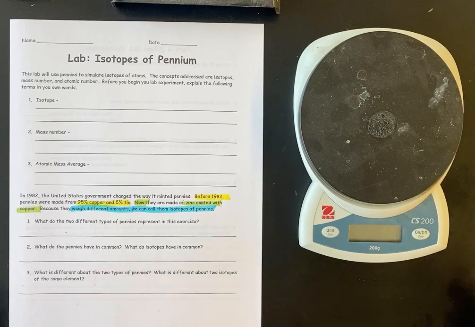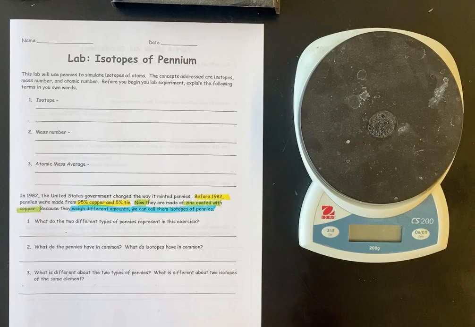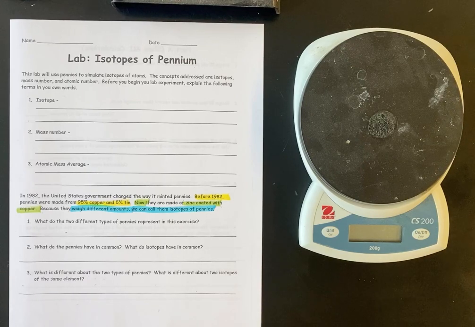So they needed a cheaper way of making a penny because you don't want it to cost more than the actual coin's value. So what they did was they made the penny out of pretty much zinc, and then they put a very thin copper coating over the outside to make it more durable and to make it stay the same color and look the same, but the inside is a cheaper, more abundant metal. Because of that, the old pennies and the new pennies have different weights, just like isotopes.